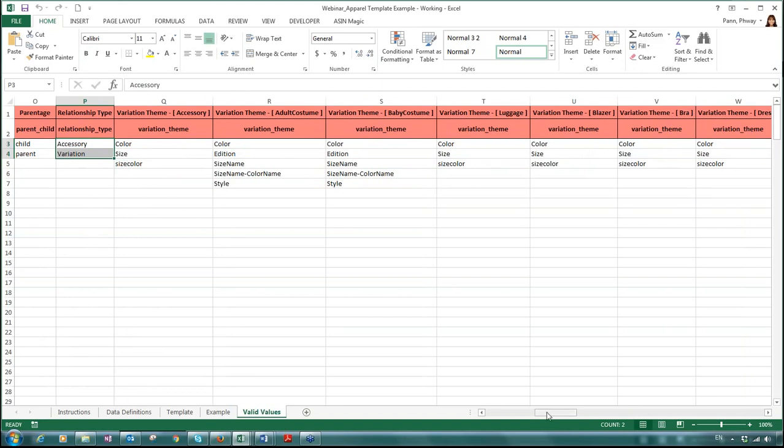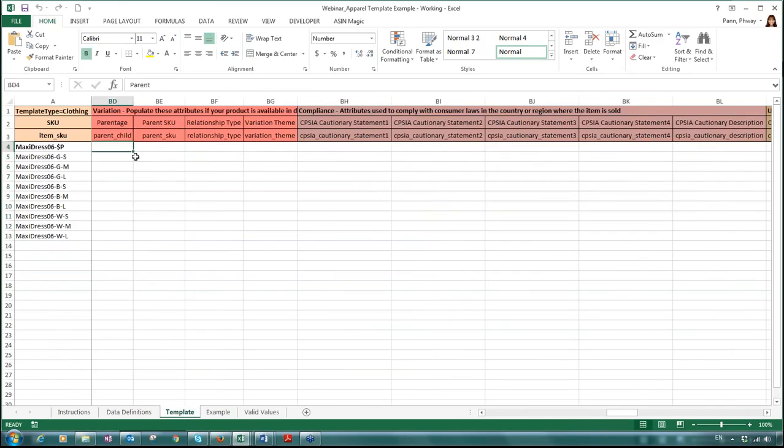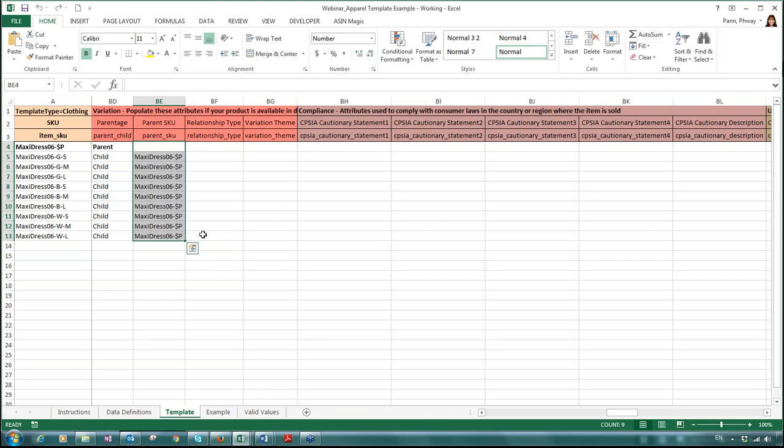Variation theme, I need to look for the right category. Right product type. So I'm going to fill this up and you can take a look. So parent, I will indicate as parent, and everything else I will indicate as child. So my products vary as variations and not as an accessory.